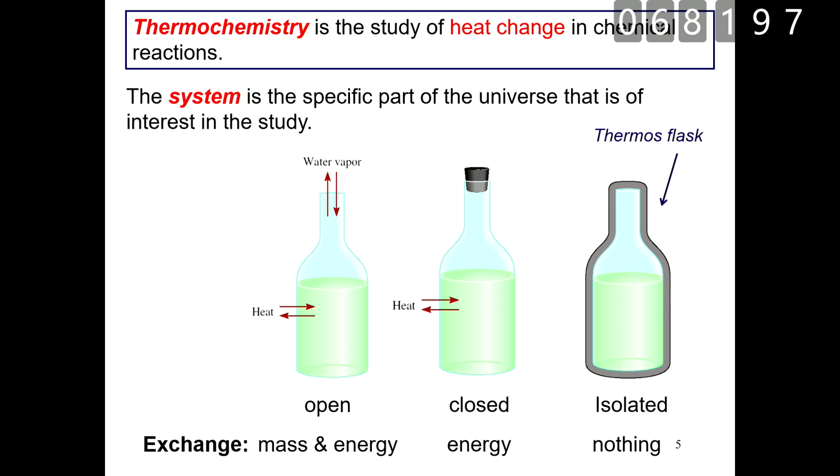flask, this means no heat can be exchanged between the system and the environment. And also here is closed. So this system is called an isolated system. Isolated system. So basically, when we studied the system, we basically use the third one. Okay. So this is about the system. There are three kinds of systems.